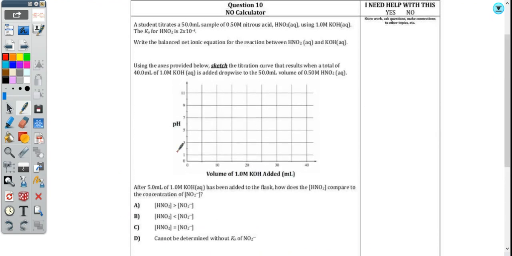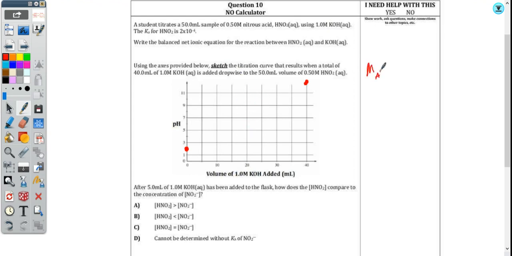And from there, it's the exact same thing, but flipped, right? So in this case, we've got a 50 mL sample of 0.5 molar nitrous acid. So it's going to be acidic, right? I'm just going to jump way down here to the acidic range to start. And now we're adding base. So by the time I finish adding all the base, we're going to be very, very basic. And then again, I have to think about, all right, I know that it's weak acid, strong base. So whenever I figure out what the equivalence point is, it's going to be in the basic range, right?